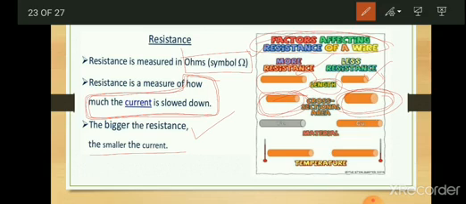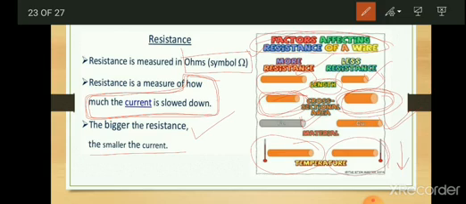And this resistance also depends on the material. If the material is a good conductor, then there is less resistance. If the material is a bad conductor, then there is more resistance. It means if you are traveling on a tar road, the resistance is automatically less. If you are traveling on a rough road or mud road, then the resistance is automatically more. Similarly, student, if the temperature increases, then resistance increases. If temperature decreases, then resistance will decrease.